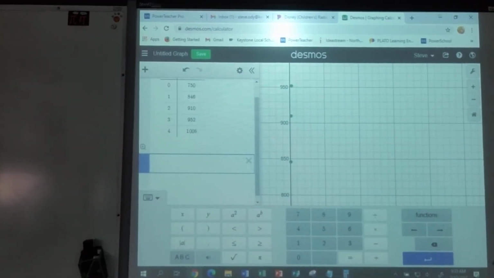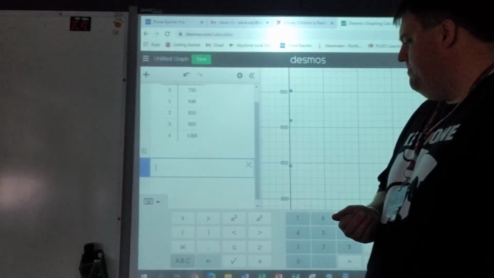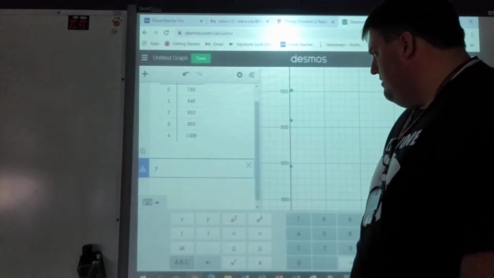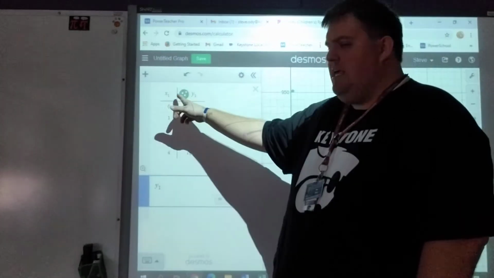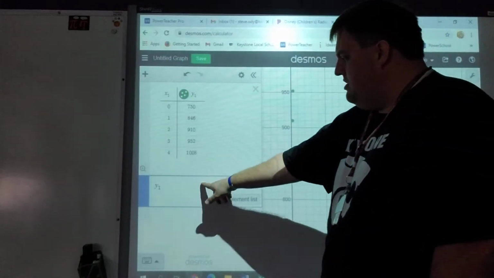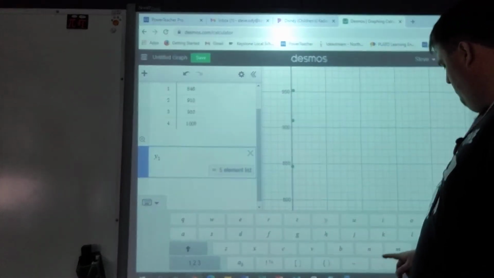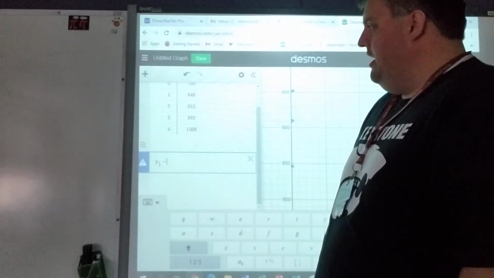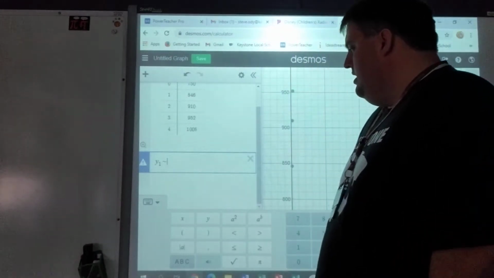And then remember, what we're going to do is write an equation for our line of best fit. But this time we have to do it with quadratics. So you're going to write y, and you have to write sub 1. There's always going to be ones here, whatever number the table is. In our table, it says x1 and y1, so we make sure we know that that's going to be x1. And then remember, do not put an equal sign, as I kept doing wrong. You're going to use this little tilde squiggly mark. It's on the keyboard on here, or obviously on your regular keyboard, that would work as well.